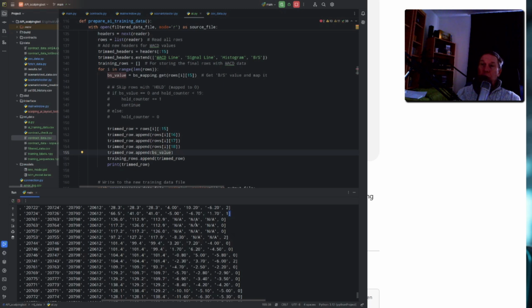But I also see that there are values with an NA. And that shouldn't be there, because if there is no value available, I don't want those in my training data. So I need to go back to the cleaning up of the data and throw those rows out also.